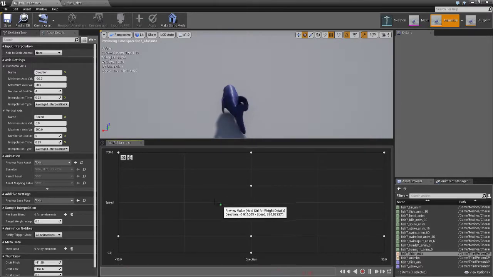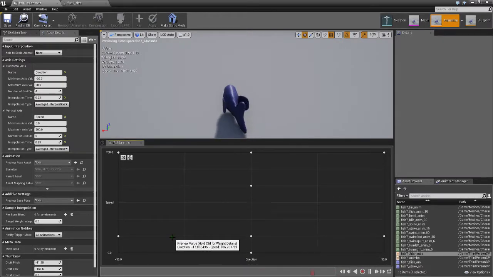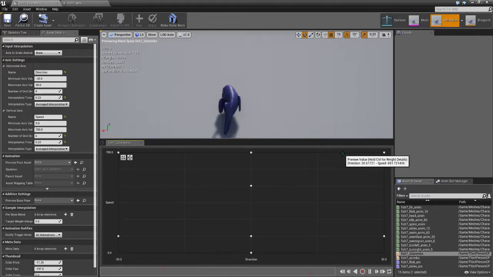So by just sliding these, this preview value here, you can see if you're moving slower and turning, if you're idling and turning, it's not going to do anything. Just what I want. But if he starts swimming a little bit and turning, he's going to start moving or arching toward the angle of rotation. And the faster he swims, the faster that will blend.